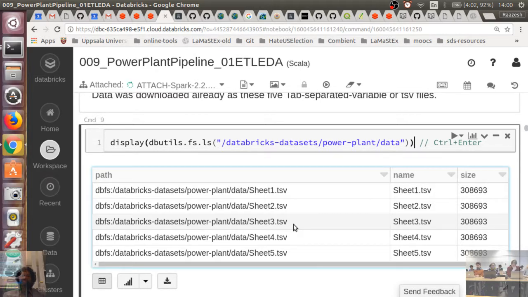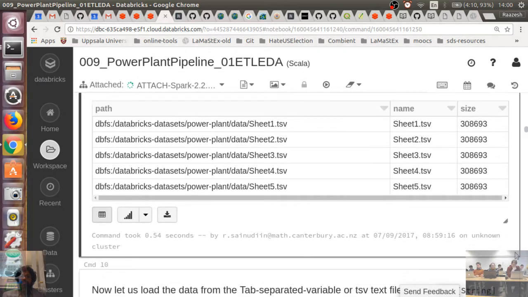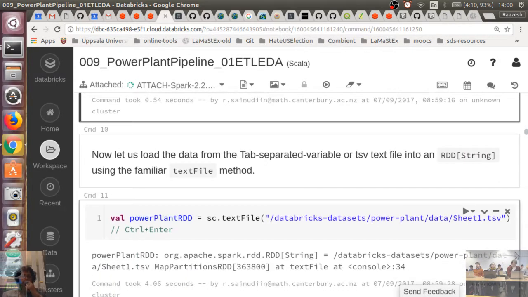Okay, good. Otherwise, it's a lot of work. It's not a lot of work, it takes a lot of time. So this should be there, but if it's not, then there are also instructions below on how to load it.